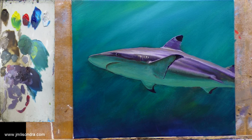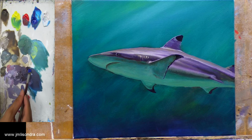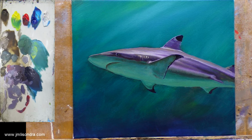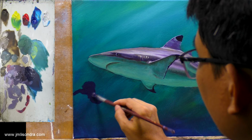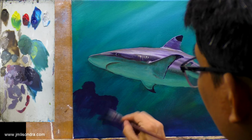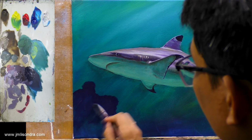I'm gonna try to add a little bit of coral, something like that. I'll just try to finish all my paints here on my palette. I mean, the yellow, yeah, maybe something like that, like a reef. But you can do whatever you want there. You can add corals, it's up to you now. It will be good if you add like that.